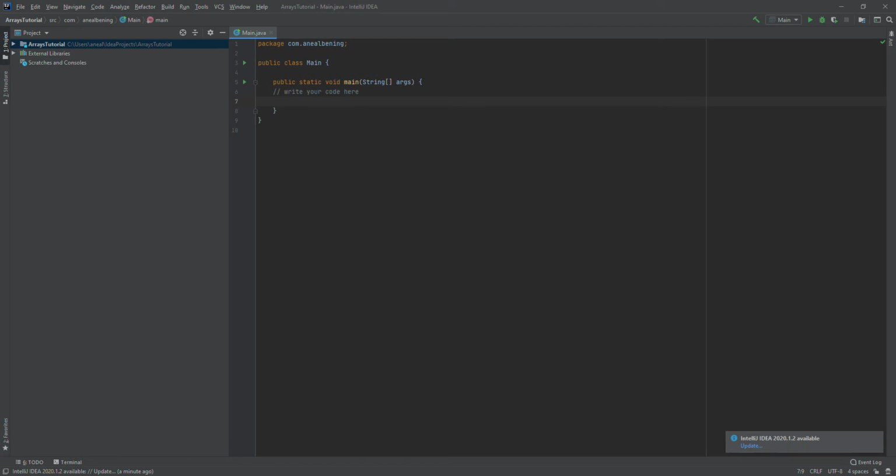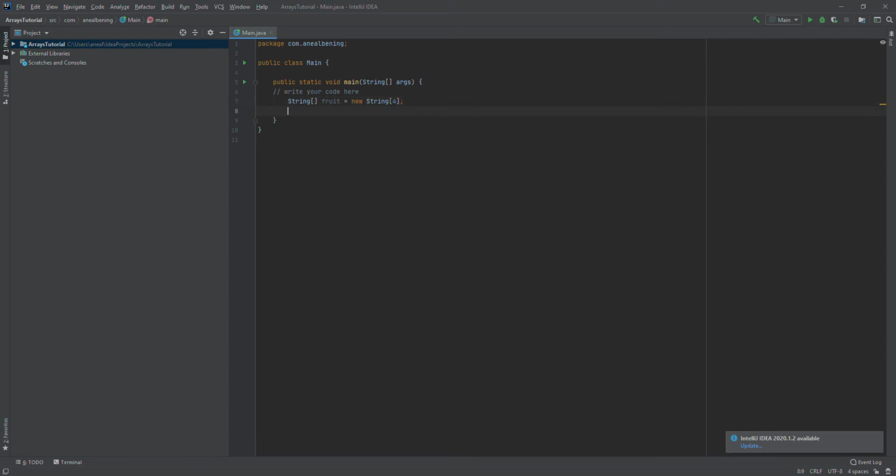So to start off, we're going to make a string array. That's what we're doing today. To make a string array, you just say String, then you have the square brackets symbol, and then say fruit. We're going to make a fruit array. So then you say new String, and then you've got to specify the size of the fruit array. So we're going to have 4 fruits here, okay?